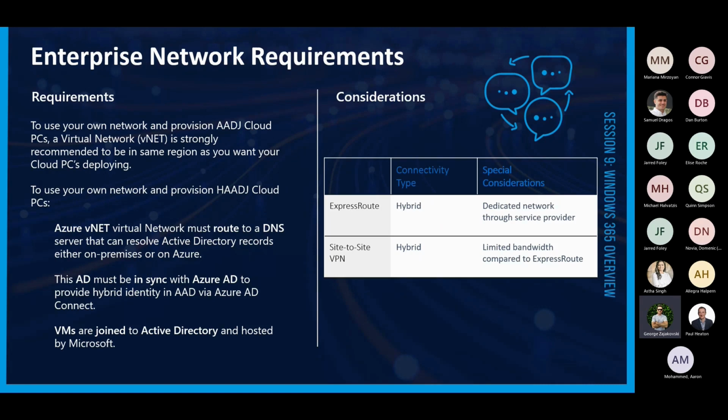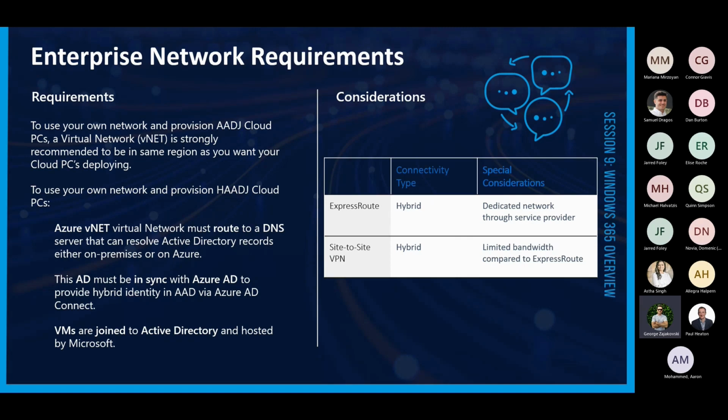Some more network requirements here. When going down the route of the enterprise SKU, you obviously need connectivity into Azure, whether that's via an ExpressRoute or a site-to-site VPN. If you don't have any of them, you need to set them up and think about how your users are going to be accessing your domain controller, your on-prem resources, all that kind of stuff.